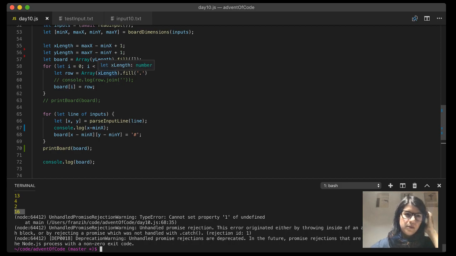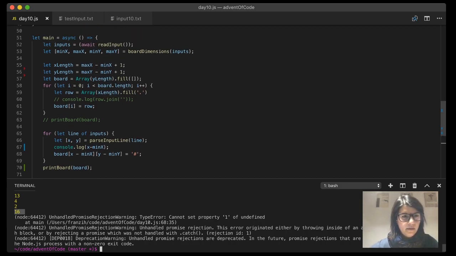Okay, should I make the board just 1 bigger? That should do it. It doesn't matter if I have 1 empty row, right? Cannot set property 4 of undefined. How did I get to 21? Okay, this board is getting seriously too big.